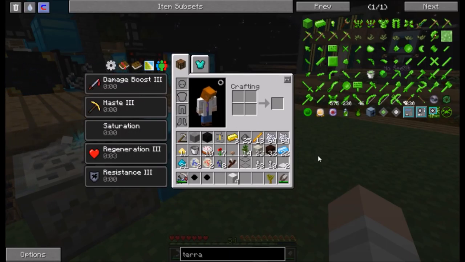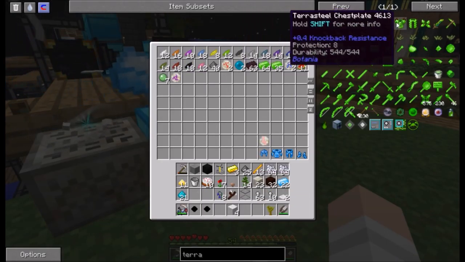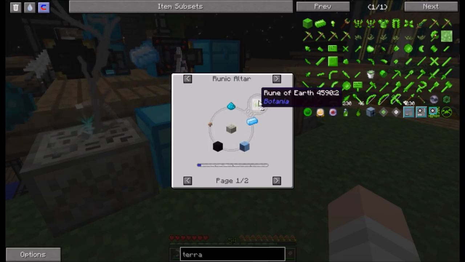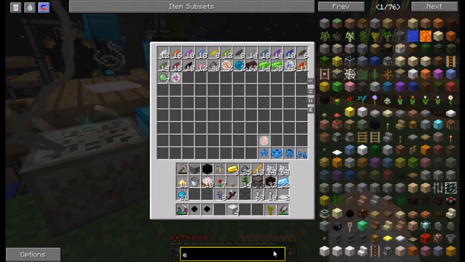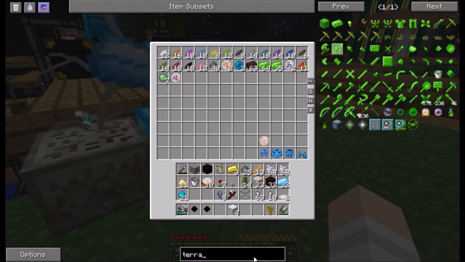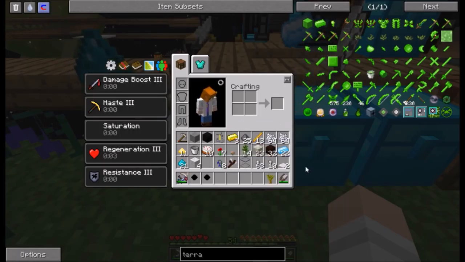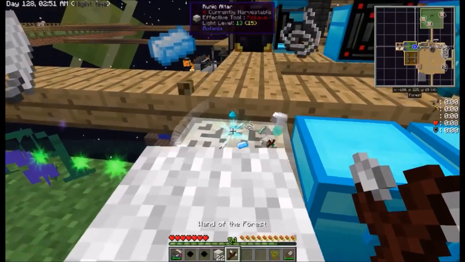Is it? Wait. I think I messed up here. Rune of fire, rune of that. I know I made a rune of earth. Earth. Oh, I made air first. Oh, duh. Okay, Terra. I was so confused. I'm like, what? I'm about to cry a little bit, you know, just a little bit, not too much, you know, you can't cry a lot. SP on top. There we go.